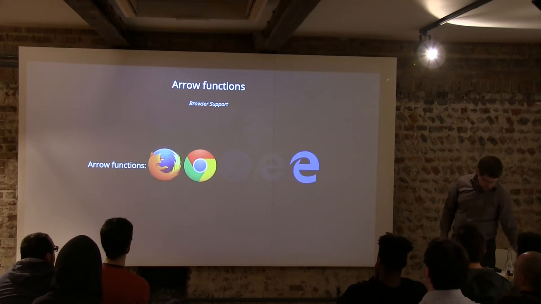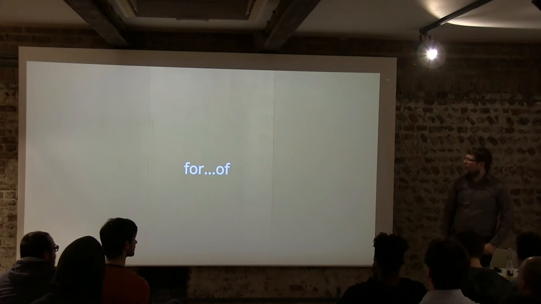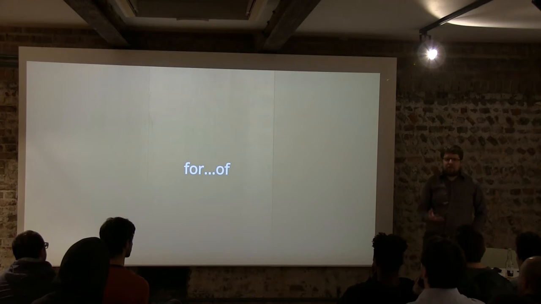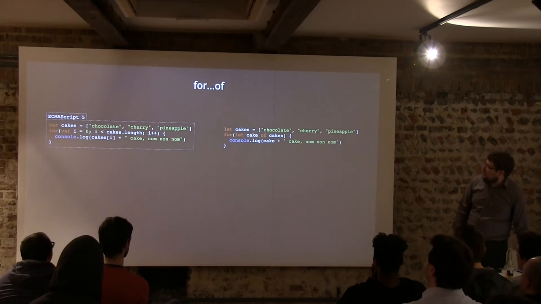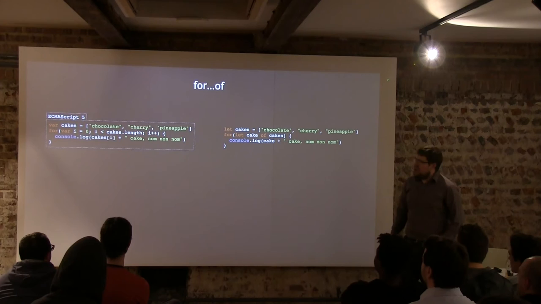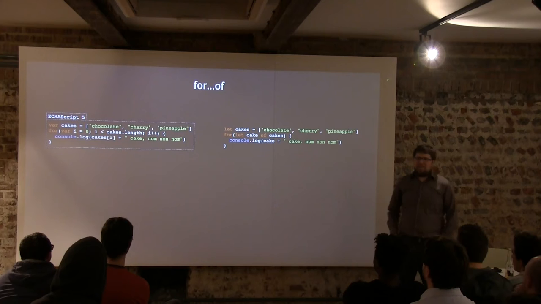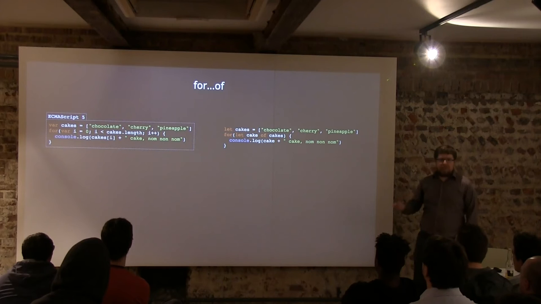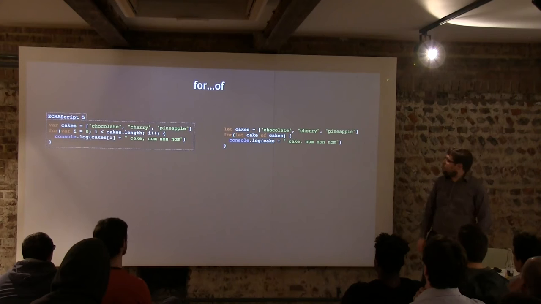So, next one on the list. There's a new syntax for iterating over arrays, and also over iterables, which are things which are like arrays. We'll talk a very little bit about that in a minute. Again, all that code like the one on the left, I do understand a lot of people today would use forEach or map, but I'm trying to compare like to like as much as possible. So the one on the right is the new syntax. It basically just lets you iterate over each item in the array. Similar to how for in iterates over the keys of something, for of iterates over the values.